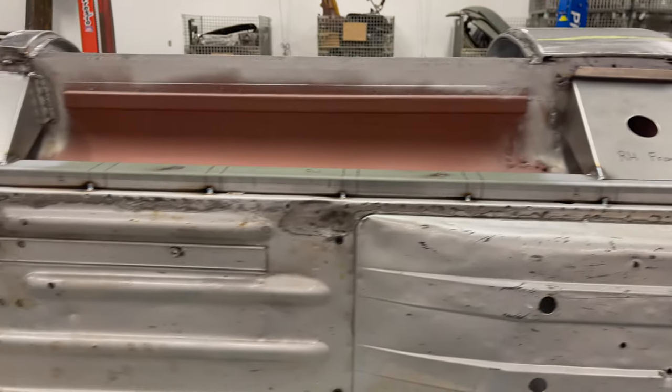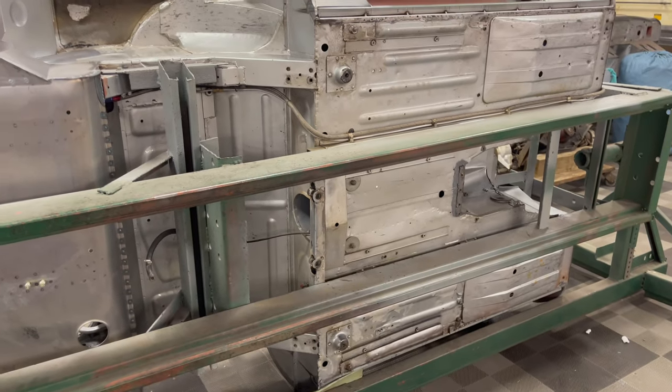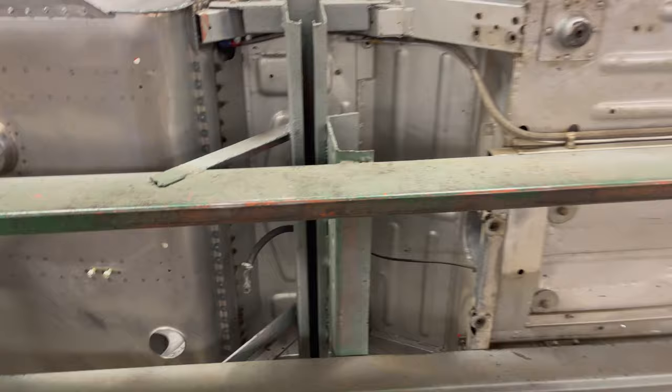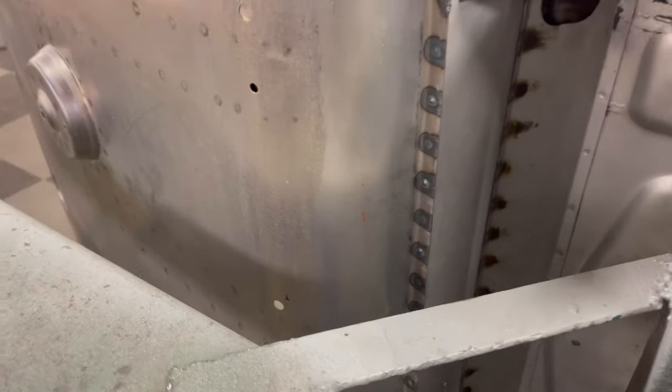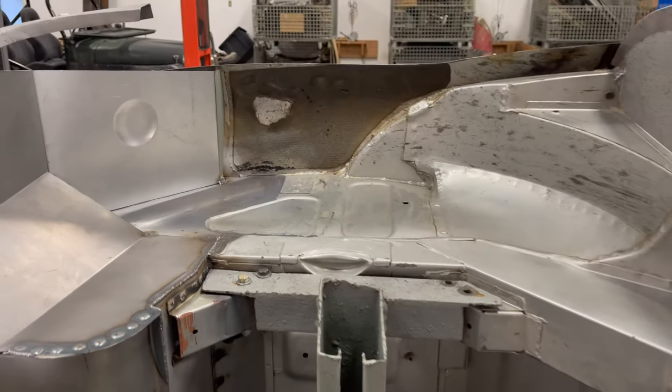Here's the bottom of the car — looks really good. Those are the original factory floors. And here's all those plug welds that I did up in there — you can see what the bottom side looks like. These were not drilled, but I always make sure that I've got that little penetration lump, which shows me that I'm really getting that weld in there. There's some rust on a new factory floor that was under the primer — it's an aftermarket floor. I don't know how these guys do that, but we'll scuff that off.